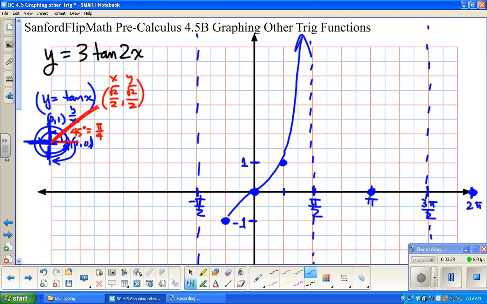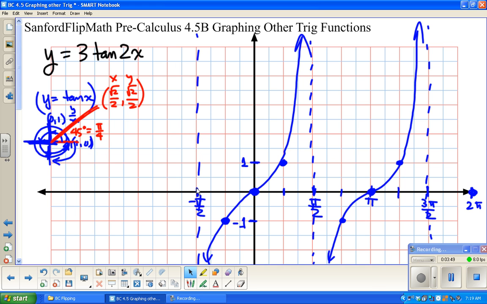Okay, so I need to see that for a tangent graph, and similarly for cotangent. And we can just copy that cycle, that period over here, and I'm good with this. Okay, yeah, I should have gone just a smidge farther on that 2 pi, sorry. So if you were going to include that point, sorry, I have to click somewhere else, but I have to do it with the mouse. All right, if I'm going to include that point, there it is. All right, so that's plenty. I have more than 2 cycles.